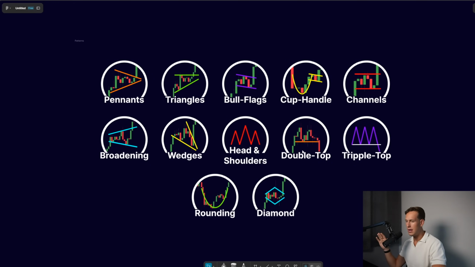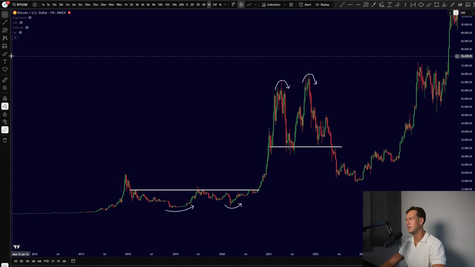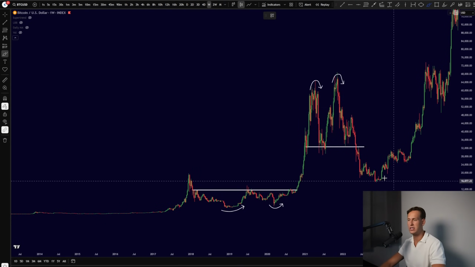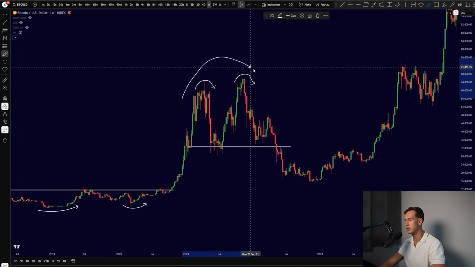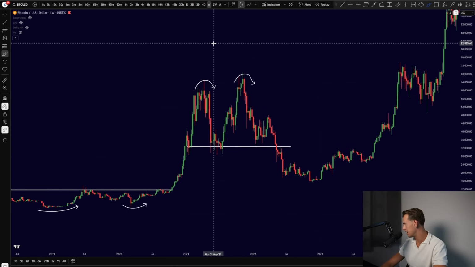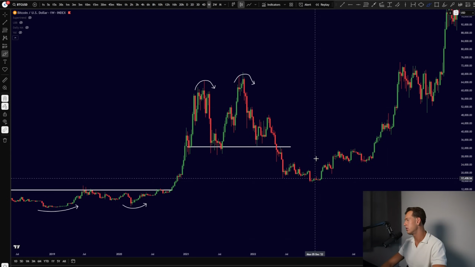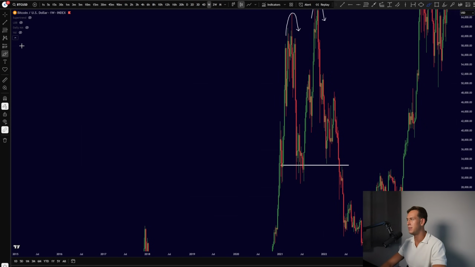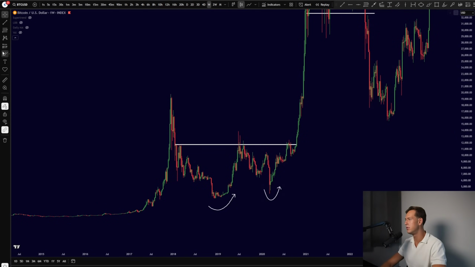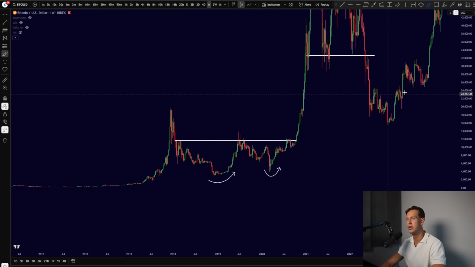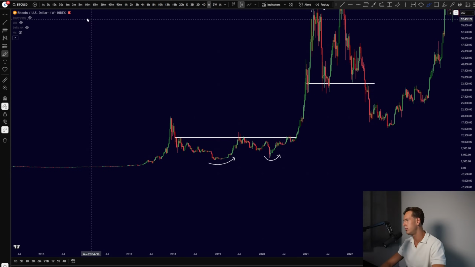However, the next pattern is a lot more reliable. Double top patterns or double bottom patterns are very reliable in the market. Whenever you spot them and they tend to see a breakout, they always tend to reach their targets. For example, during the last bull market top, we have seen a double top pattern getting created, and at the point of this neckline breakout to the downside, again, we started the bear market. And during that bull market before, we have seen a big double bottom pattern being created, and whenever we broke above the neckline, we saw a huge explosive move to the upside.